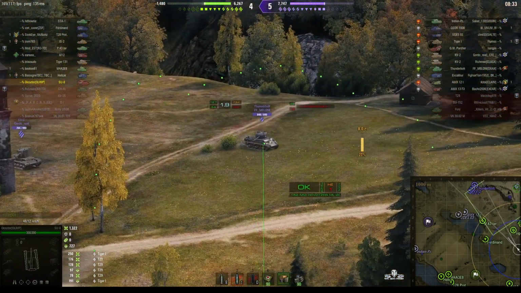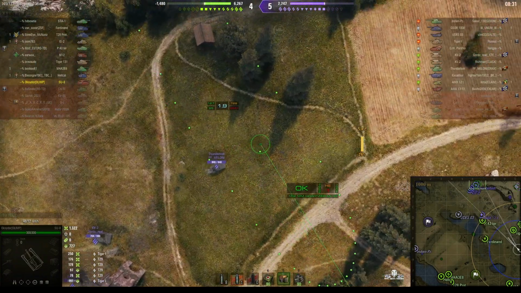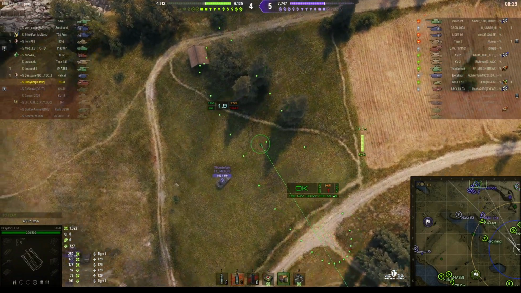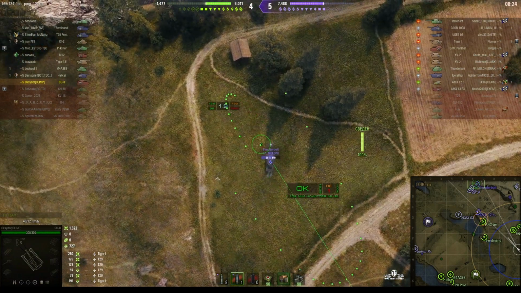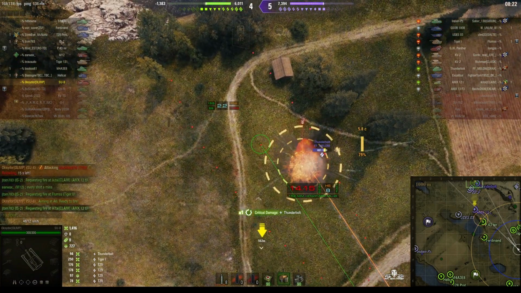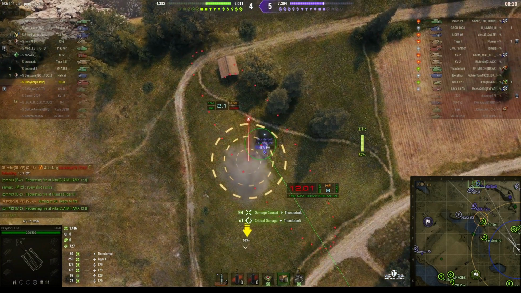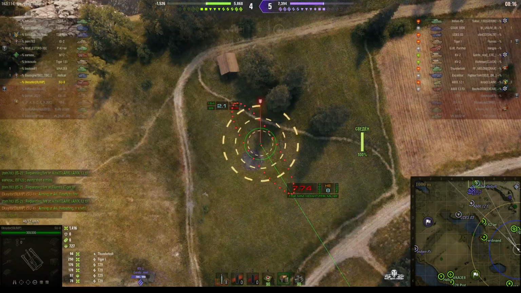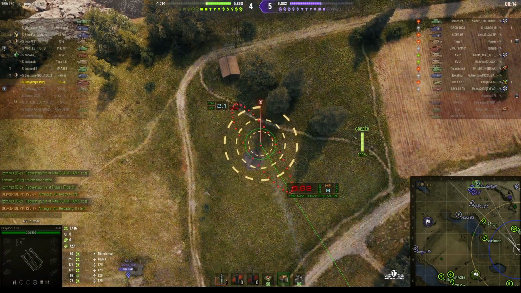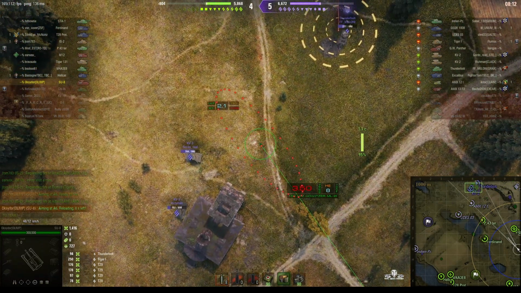We're switching back, and we can see a Thunderbolt and a KV-2. In fact, there's 2 KV-2s by the church. It looks like the enemy decided not to send all of their forces up the hill. Rather, they just let the Tiger 1 and the T-29 go up there, and the others just held back. And oh, our M12 just hit that Thunderbolt.